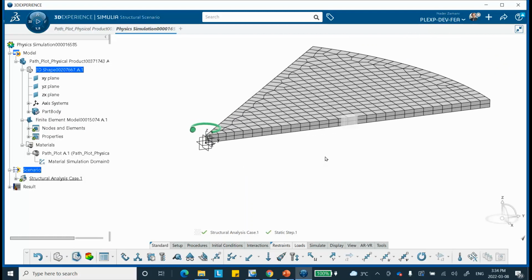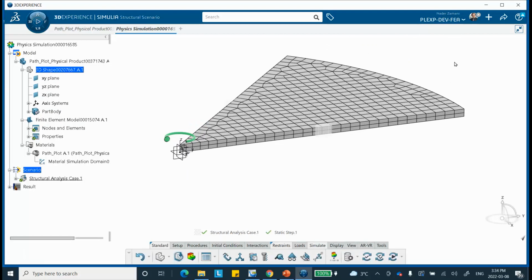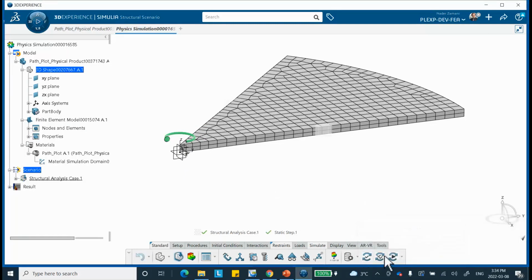So let's go ahead and run it and see how it works. So we go to simulate. Let's do a model check first. As I've been saying all along, it's a good idea to go through these two checkers. So if there are any obvious things that are going to pop up right now in these two steps, we can fix it.